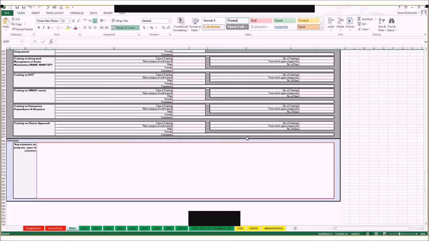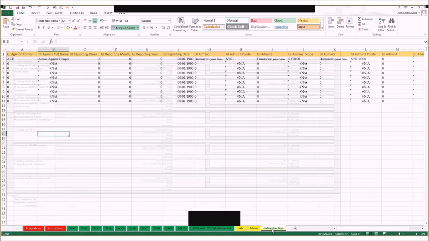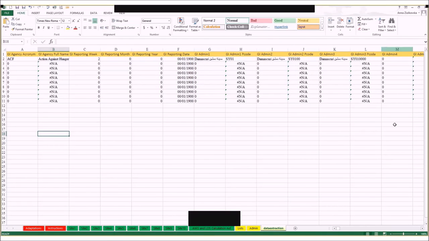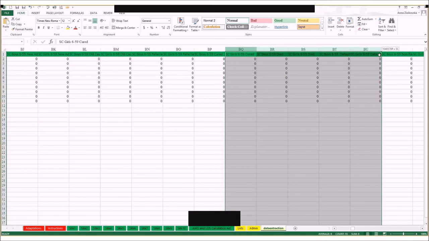Just wanted to highlight that when you are doing this adaptation and removing some rows, I recommend you not delete them, but hide them. I would still recommend that when you go to the data extraction sheet, you don't do any modifications to it. For example, logically, if you don't have some rows on the reporting sheet, you would probably delete or hide them here.